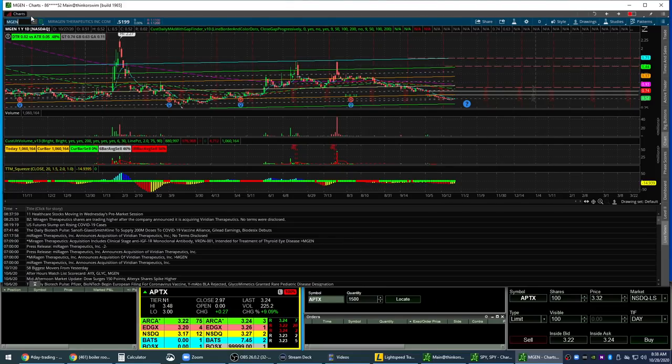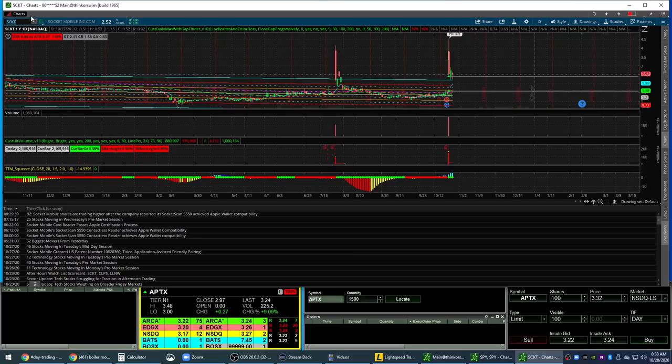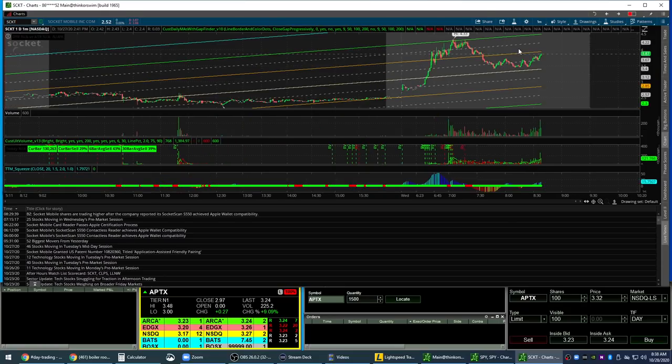Whereas again, if you go look at that SCKT, there hasn't been a whole lot of past trading action on this stock. So I would put a little bit more strength on SCKT today as a stock that you're going to want to follow for long bias trading. And the volume's picking up right now and doing pretty well.